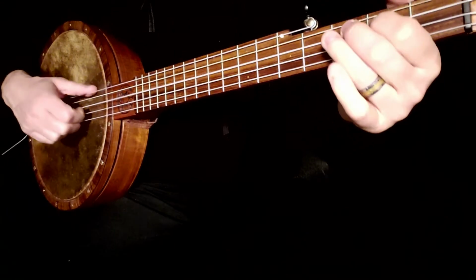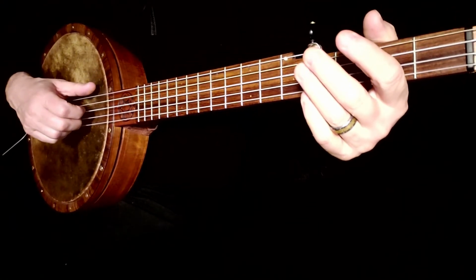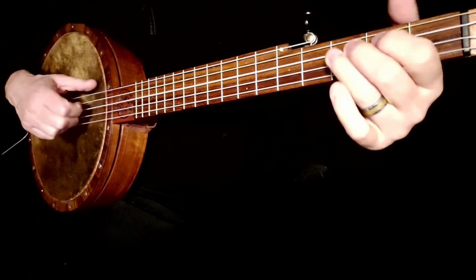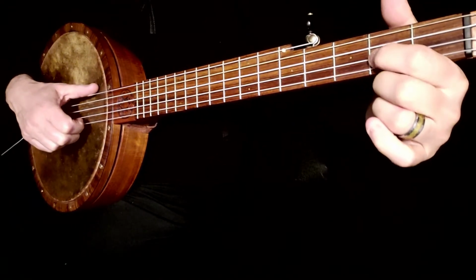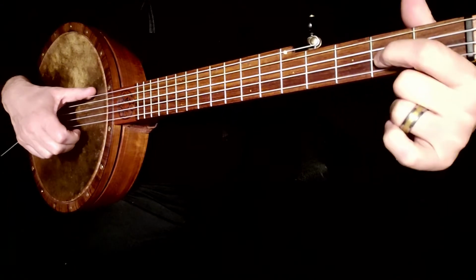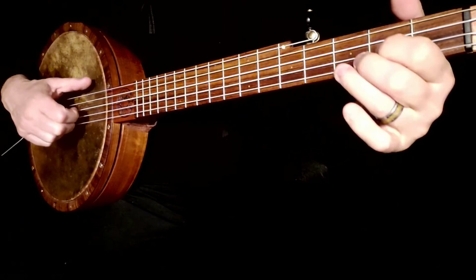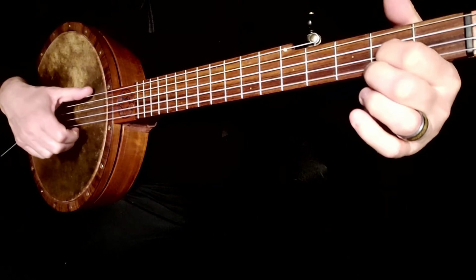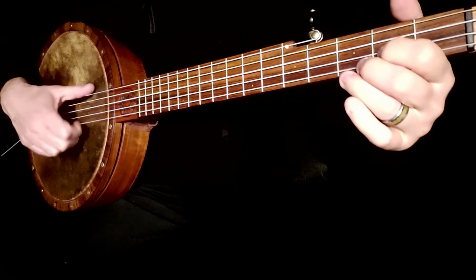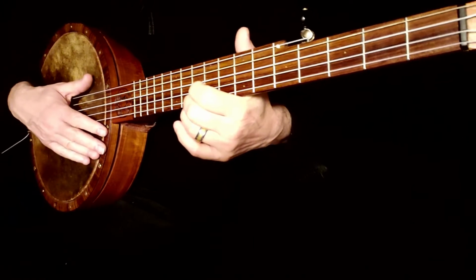Sorry. There we go. And you actually want to learn both ways, but for the purpose of what we're doing today and in this series for this song, I don't want you to go to the 5. I want you to go to the second string. Then 2. Notice, 2 and the first string are the same. So what you can do, if you want, is this. So get familiar with that and play it over and over.